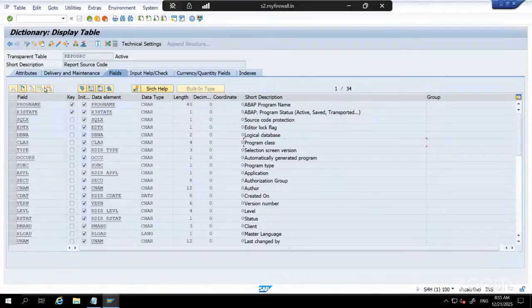The MANDT field specifies client specific data, but whatever data you are storing inside this table is program information. Programs are not client dependent.